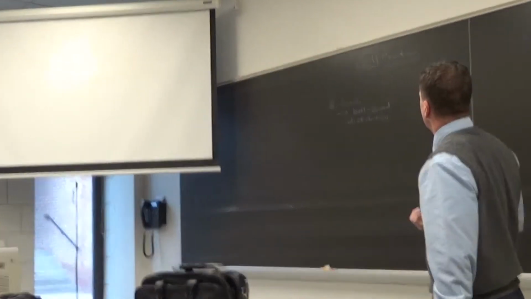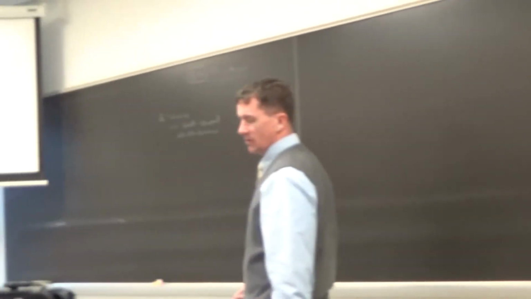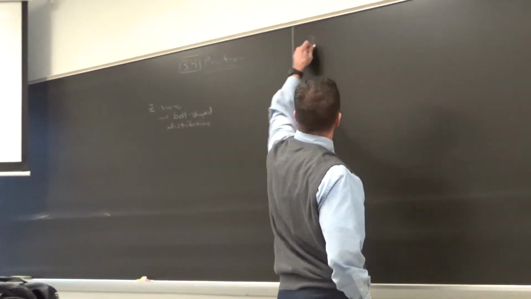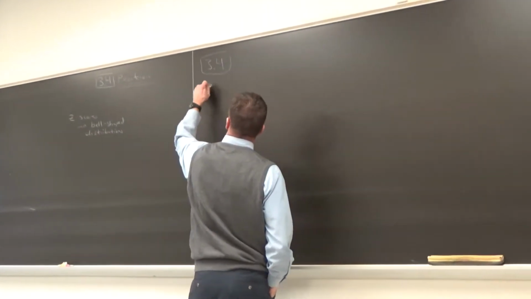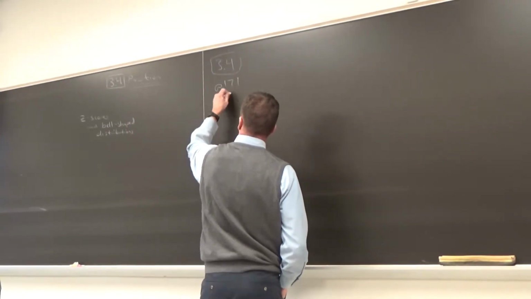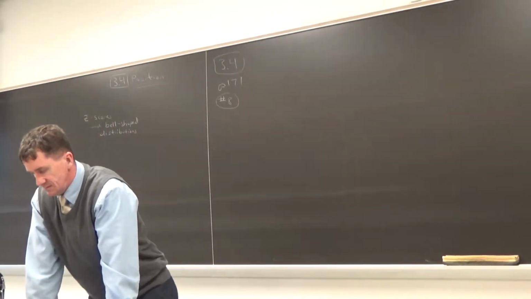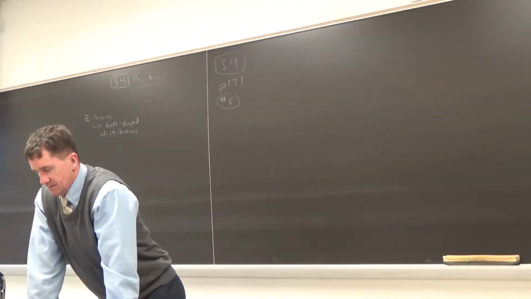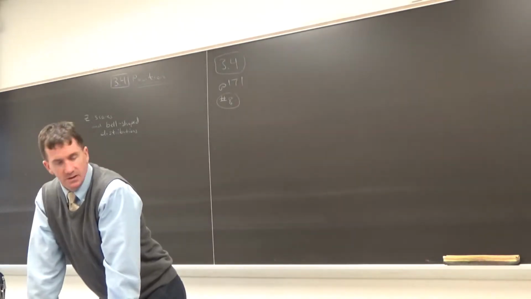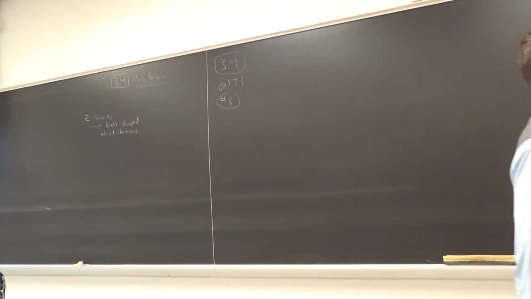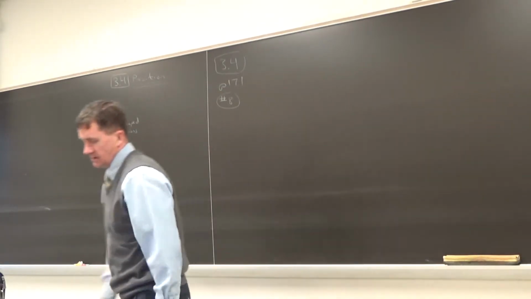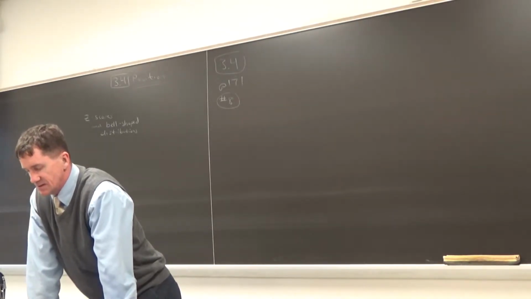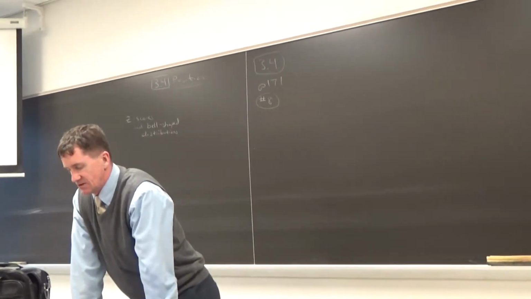So I'm going to start with a problem, and this is in 3.4. They do explain this is bell-shaped, so it's section 3.4, page 171, and it's number 8. It's titled Men versus Women, and they start by saying the average 20 to 29-year-old man is 69.6 inches tall with a standard deviation of 3.